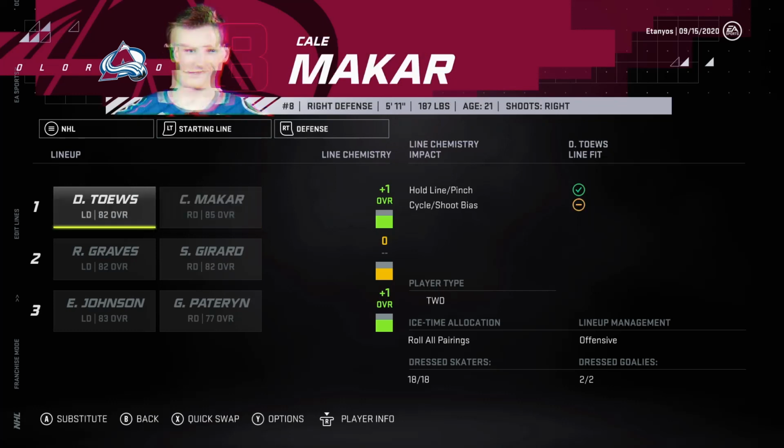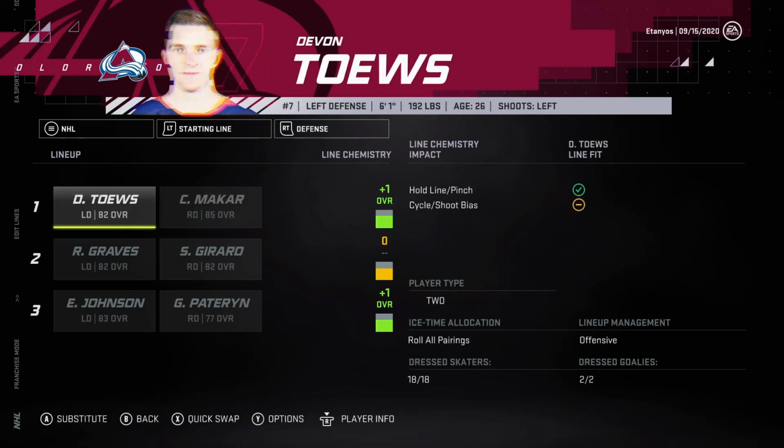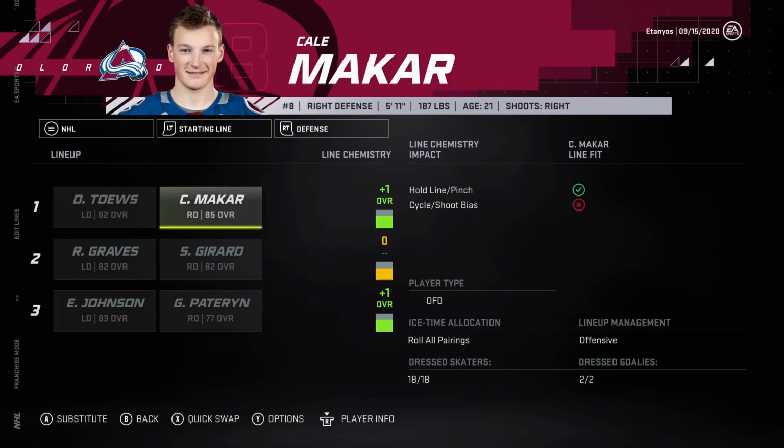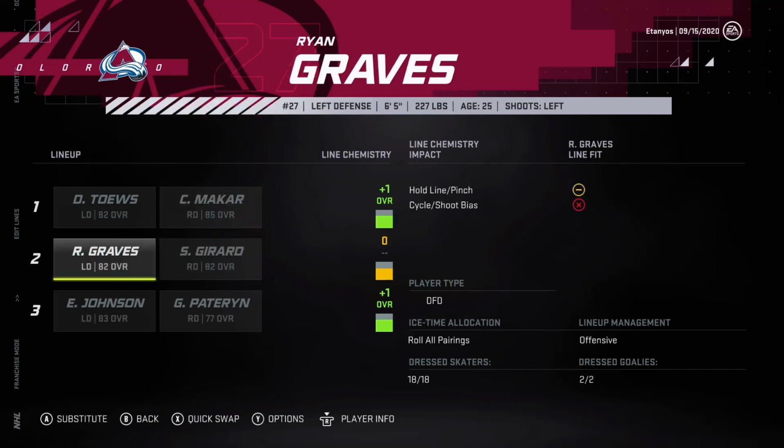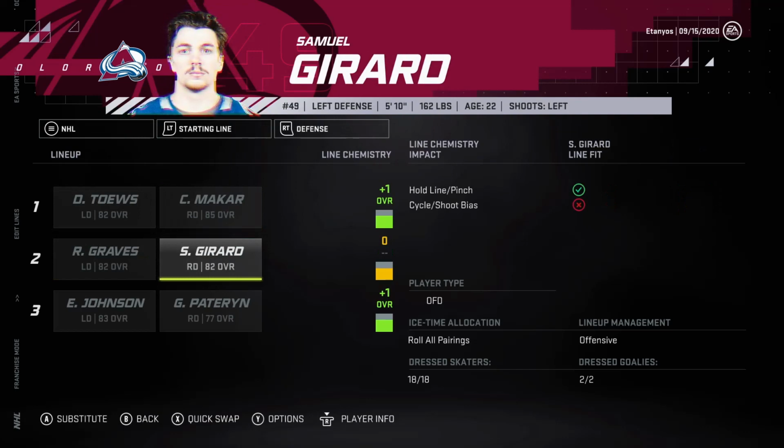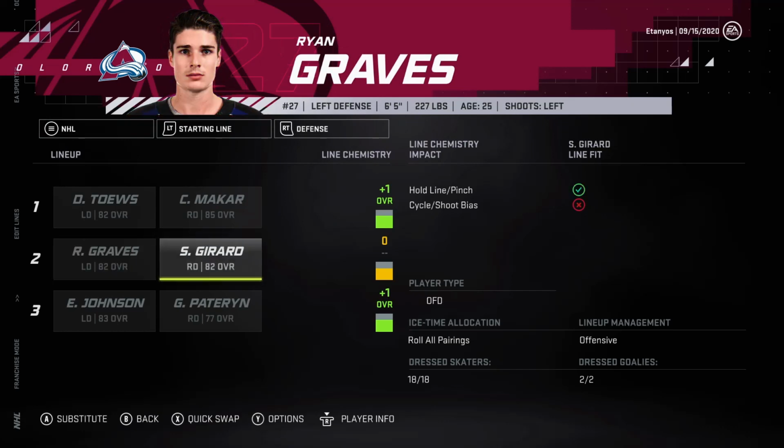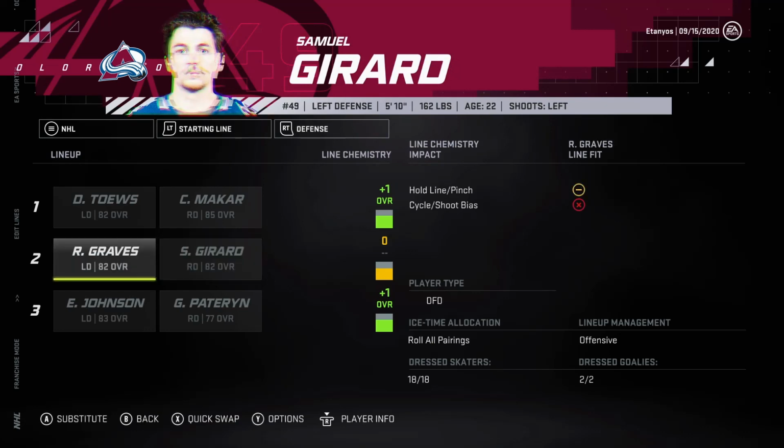And, same thing here again. That's really only a +1 on the top. And the reason being for this is, again, player types as well as system fits. So you can only maximize your defense if you have an offensive-defensive combination of players. So as you can see, the only reason this isn't actually a negative is because Gerard and Graves are an offensive and a defensive combo, which works quite well. It's quite nice to have those together, especially as we get further on into this video, and you guys will see me maximize this.